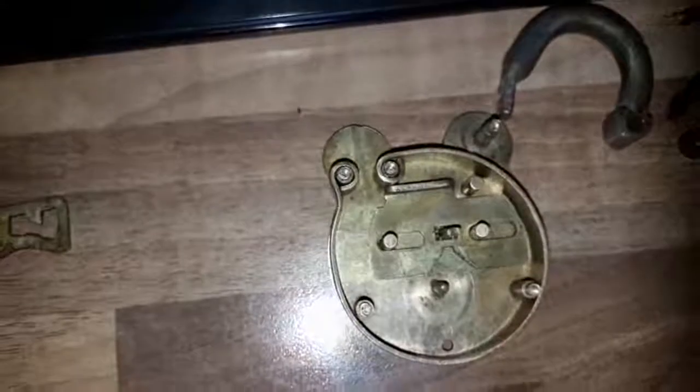I'll cut this around, so hopefully this will be the last thing you see, and you'll have seen the internals all put together halfway through.